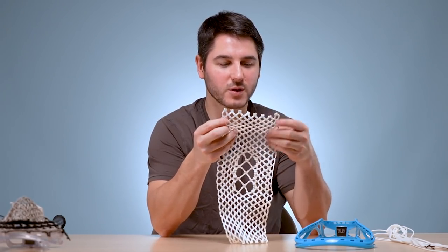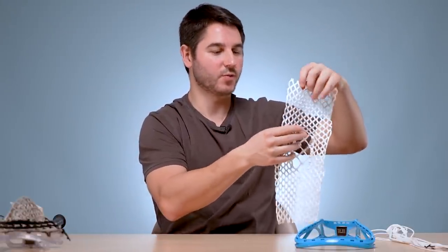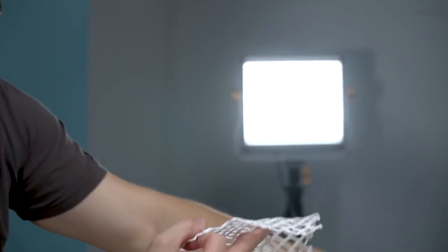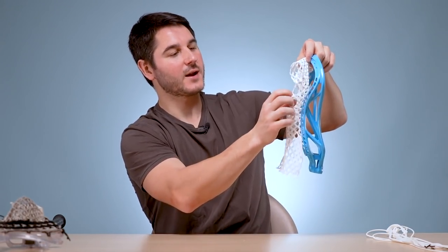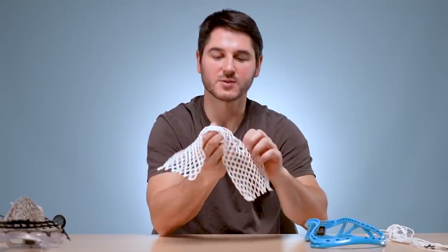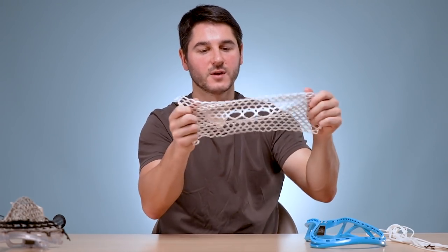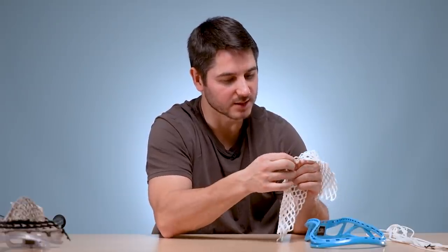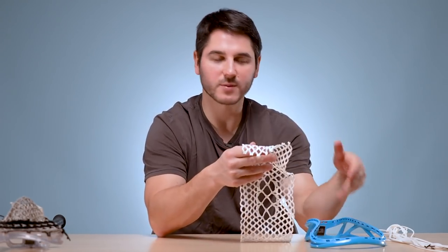It'll string up relatively normal — I'll string it here in a second. Part of the idea is that you can move the sweet spot up and down based on where you start your pocket. If you want a lower pocket you'd string it with a normal top string and it would end up somewhere down here. If you want to move it up, you might fold a couple extra rows over — that's a little ugly, maybe you cut and burn it — but that would put the spot higher in the pocket. That's what they mean by customizable. It's extremely pliable and doesn't have a lot of structure to it, so it's probably going to move a lot with the ball. The knitting is interesting — there's a lot of spots that look kind of loose, with very few strands holding some of these together.